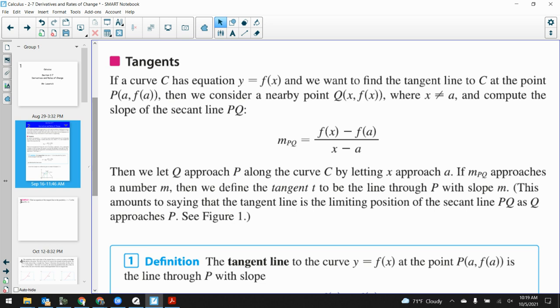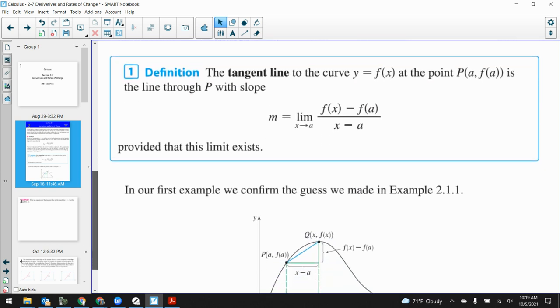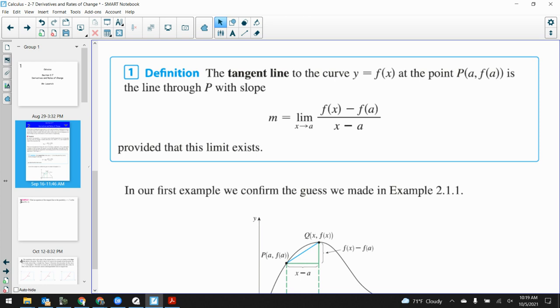Okay? Now, this tangent line is really the limit as x approaches a of f of x minus f of a over x minus a. That slope of the tangent line is really the limit as you let x go to a of f of x minus f of a over x minus a. We hadn't really notated it like this before. We had understood it like this, but we hadn't really said, this is truly the limit as x goes to a.